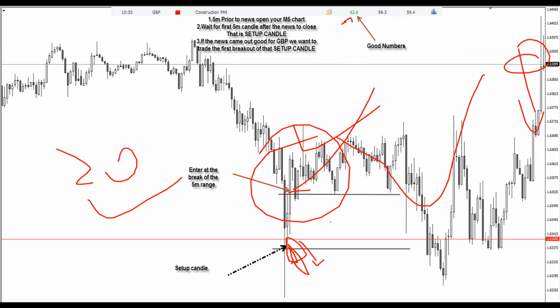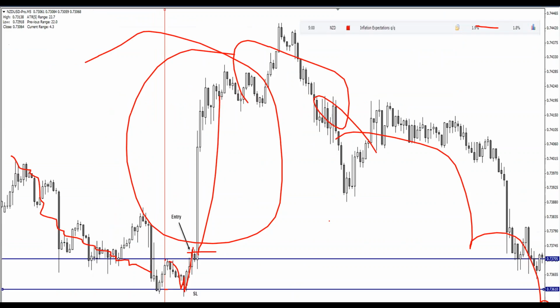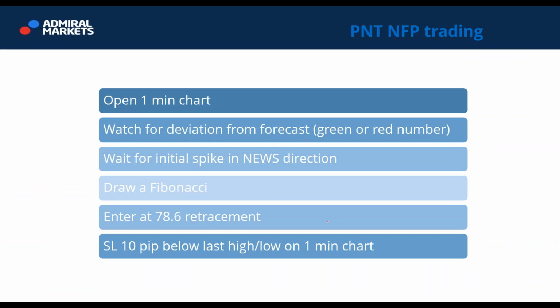You don't want to be caught in something that you cannot trade. So that is why it's important that when NFP comes out, all 3 reports should be the same, or at least neutral. If NFP is good, average can be neutral, and unemployment rate can be neutral. But we don't want colors to be mixed, like one red, two green, one red. It's much better to have a green or red color on one news and two neutral news. So we actually don't want to miss anything.